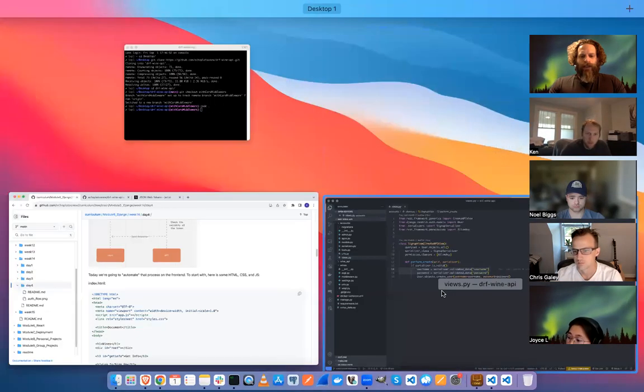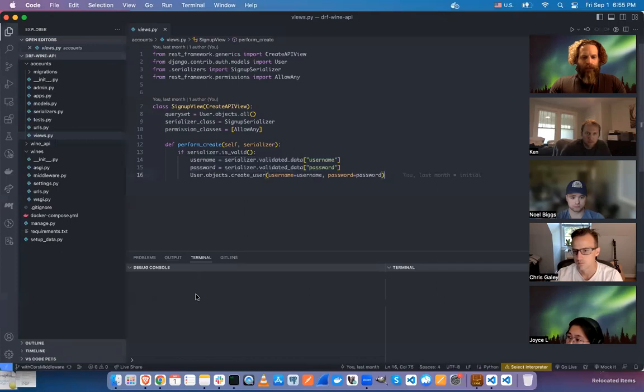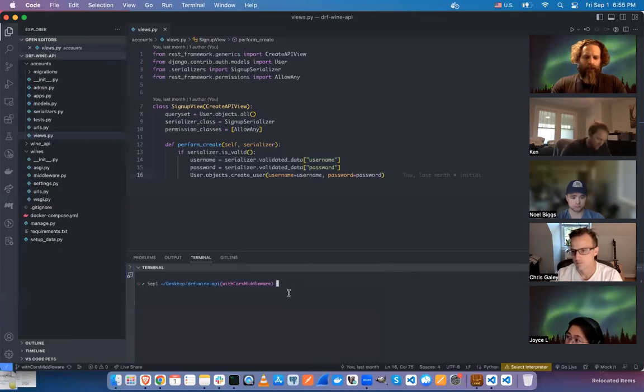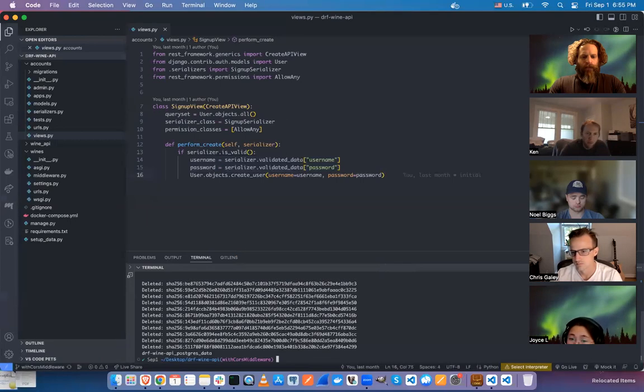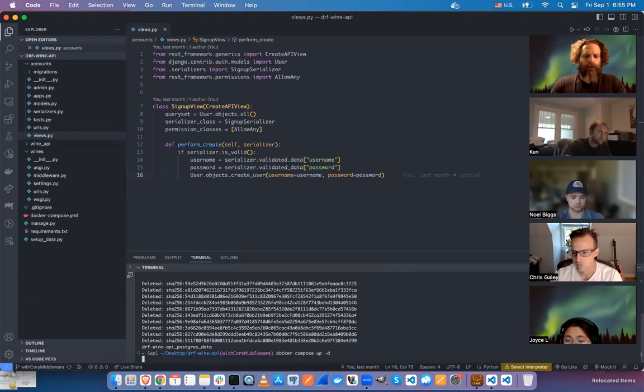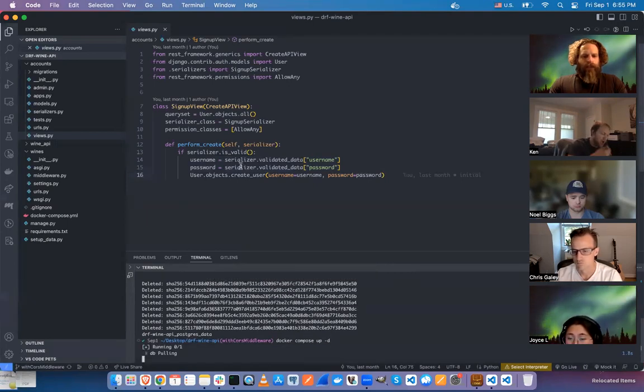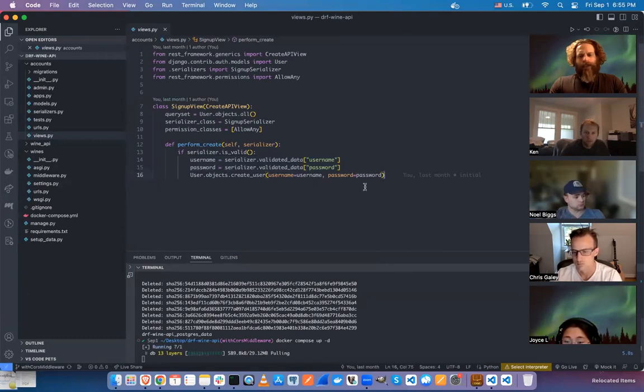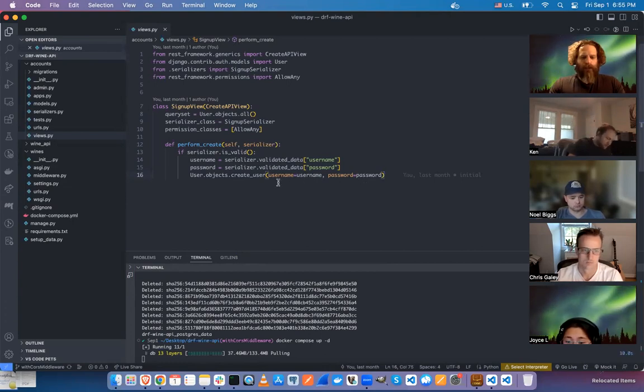All right, so I'm going to take a look at this. Actually, I'm going to go ahead and start. So docker compose up -d. All right, so that's going to get started. I'll have the database, then I'll have to run migrations, and then I will run the server as well.